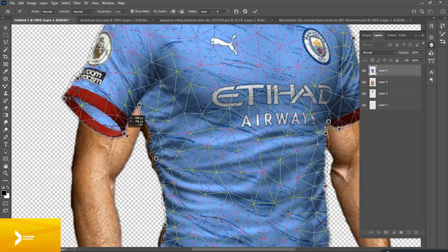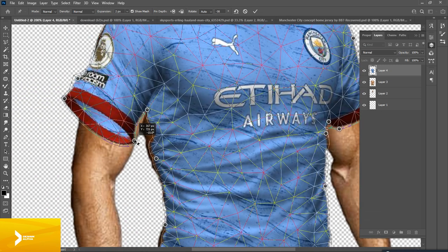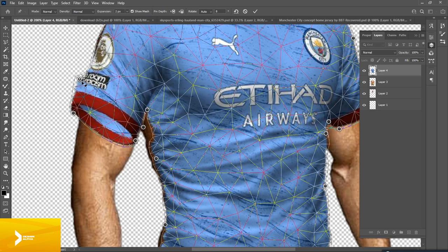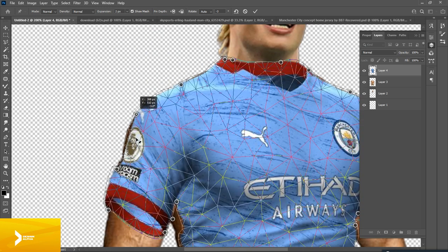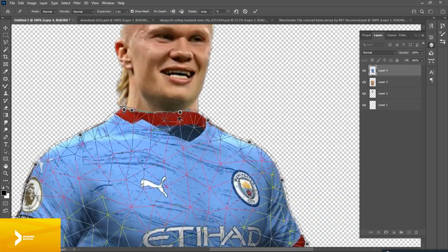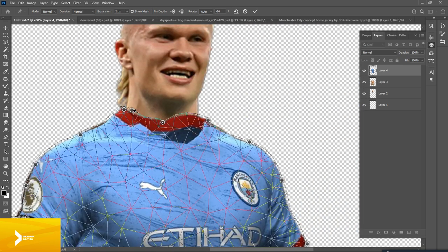Then we start adjusting. Try and be very careful so you don't distort the shirt while adjusting. So try and match the shoulder region with the body. Try and match everywhere with the way the body is.